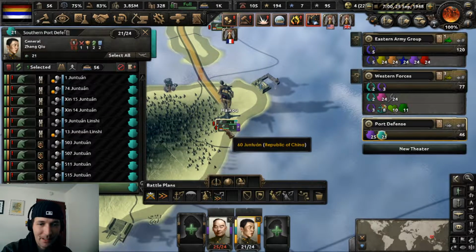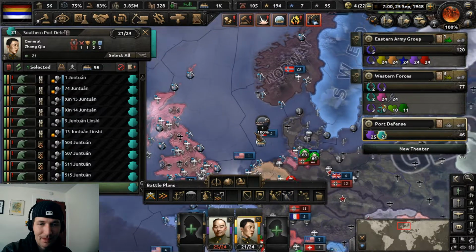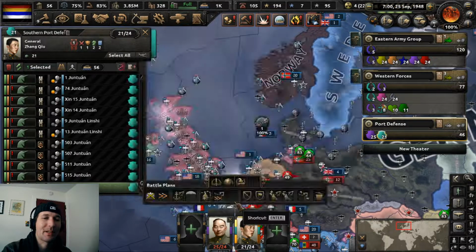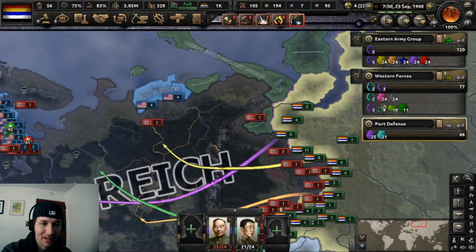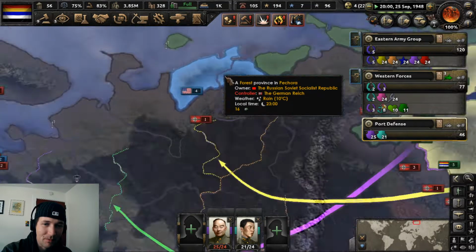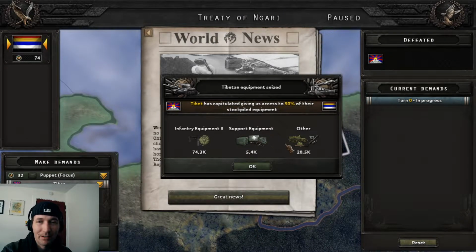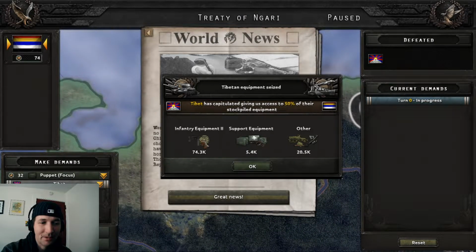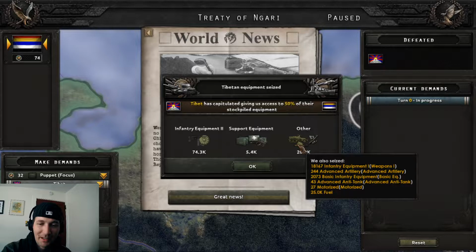You'll go to Southern Port Defense Command. No, no, no, no joining wars. I seriously wish there was like a don't ask, or stop asking option for this, so I don't have to constantly click that. Oh, and look at this, the U.S. has landed nowhere near a port. They are probably gonna lose those divisions. Oh, that was fast. Okay, infantry equipment, a ton of support equipment, motorized, advanced anti-tank. Wow, nice. I'm surprised they got that.